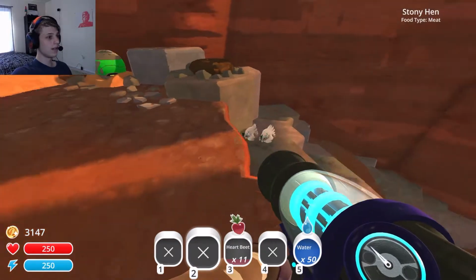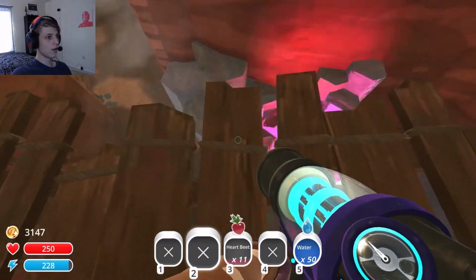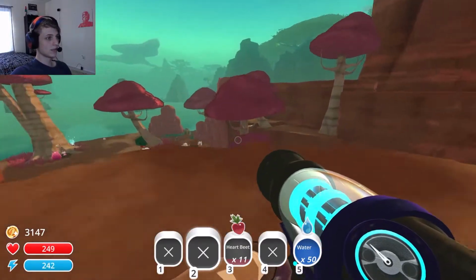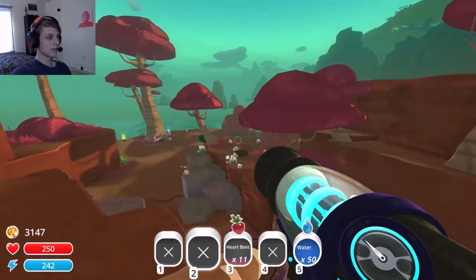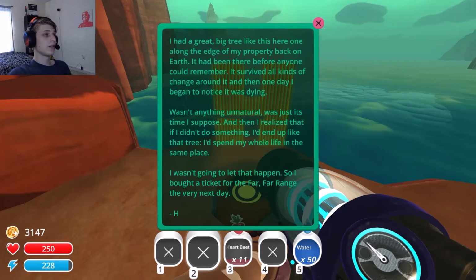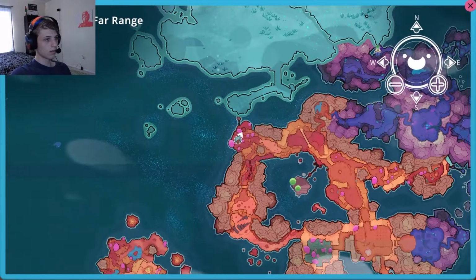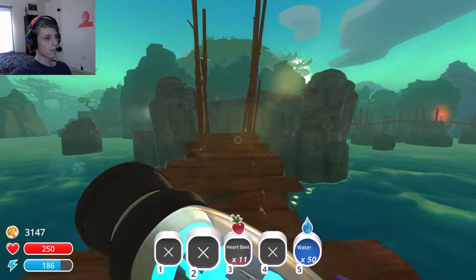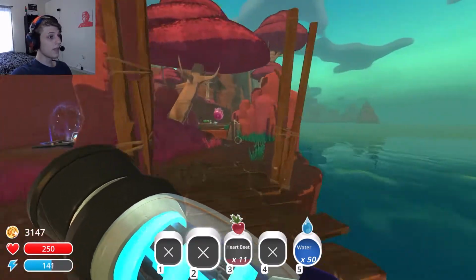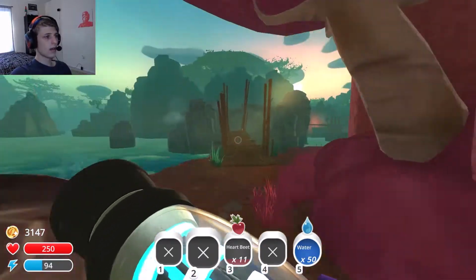Hello there, chickens. What does that say? Oh, danger. Oh no. Oh boy. Oh. Look at all those slimes! There's a thing here. I had a great big tree like this, one, along the edge of my property back on Earth. How have I been here? I think I've been here. I have been here! Wait. What? I'm so lost, but alright.